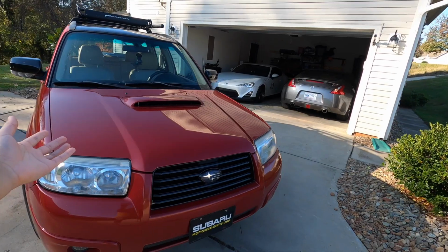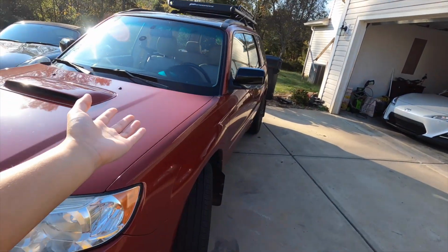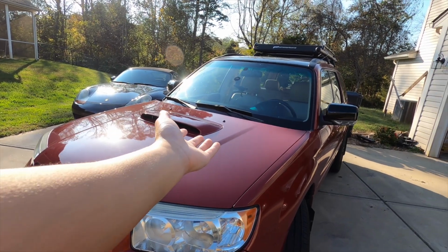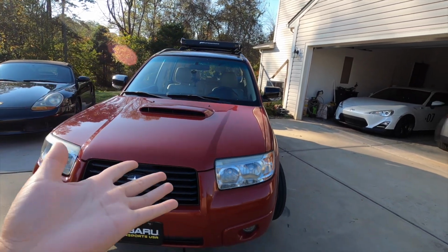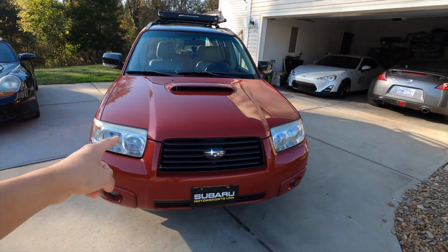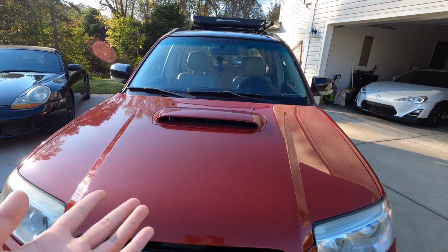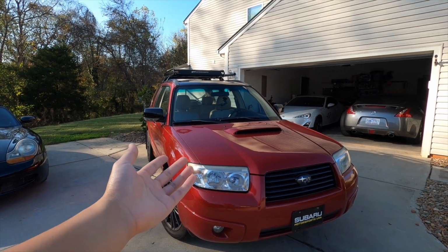As I said before, I'm pretty sure that the fluid has never been changed since the car was new. You guys saw how dirty it was, but now I'm just glad that it's been done. So if you are planning on buying a used car, make sure that you look into changing the power steering fluid and also the brake fluid, and make sure you do your research to make sure you're using the right fluids.